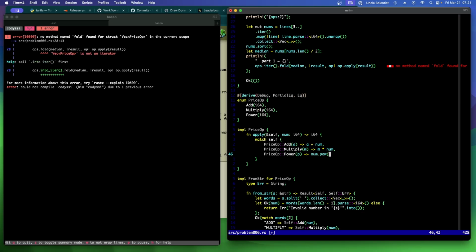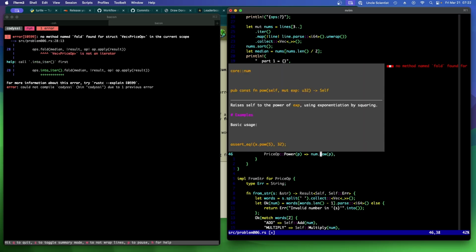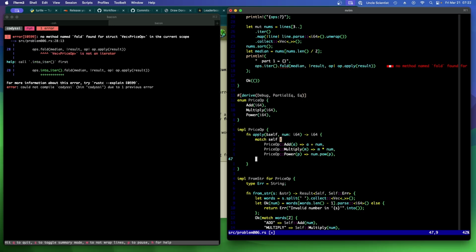Num.pow p. Oh, the exponent needs to be U32. Okay. Let's make this a U32 then.